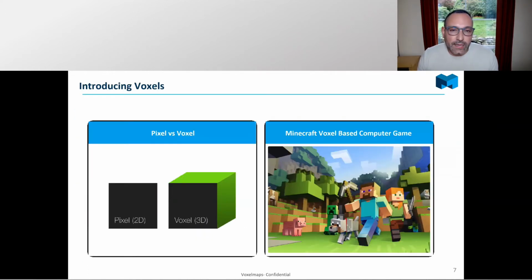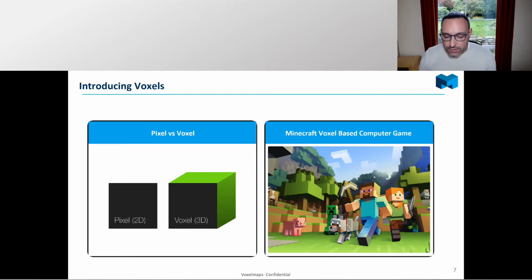So the technology that we have is based around voxels. I'm sure some of you might have heard of voxels, and voxels by themselves are not necessarily new technology. Voxel is just a volumetric pixel. Essentially, it's a cube. And voxels have been used in computer games for a long time. So for example, Minecraft is an example of a voxel rendered world. But in particular, what we do is we use voxels in a configuration called a VOG, or a voxel occupancy grid. And this technology really came out of robotics, whereby you'd have a small kind of miniature robot with a 3D scanner, very often a LiDAR on top of it. And it would go and make a very basic 3D mesh of a room so it could navigate its way around.